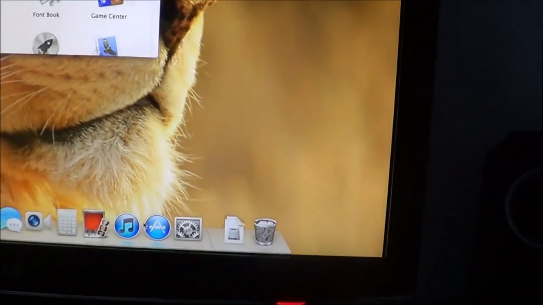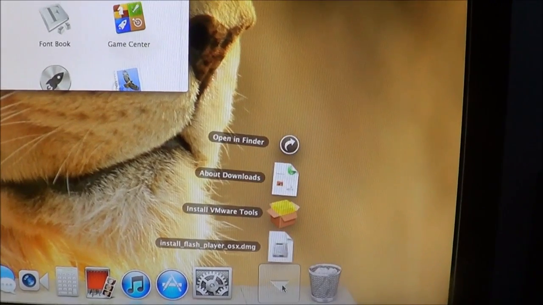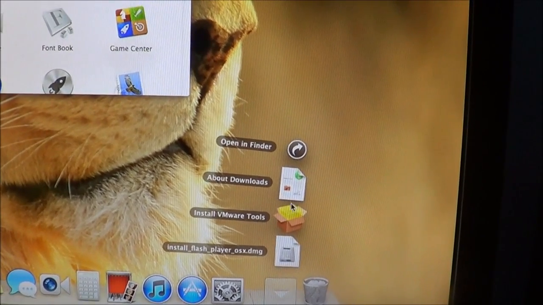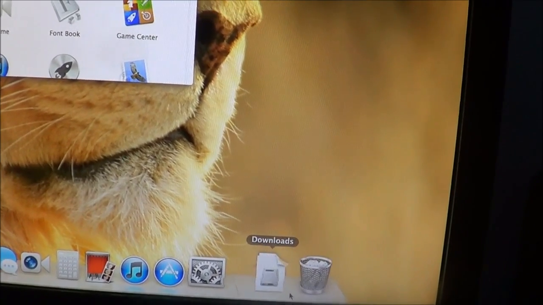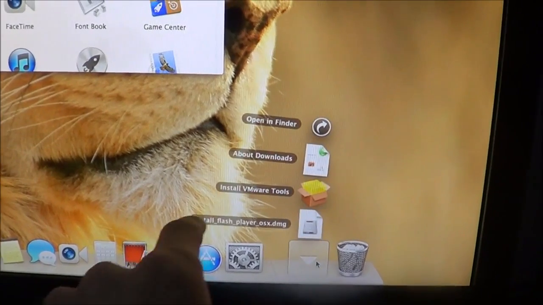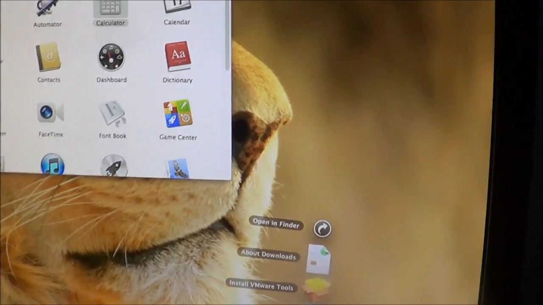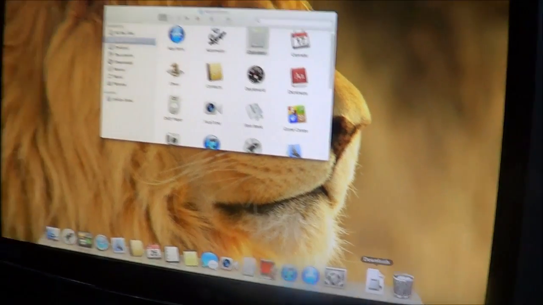And another thing is, when you have a downloads folder or something down here, it fans out like that and shows you your programs, like a little fan. Do you like that menu thing? Yeah. So you can add folders there, and let's say you had all your documents. If you clicked this, you would have all your work documents, and you could choose which one you wanted. I see. Okay.